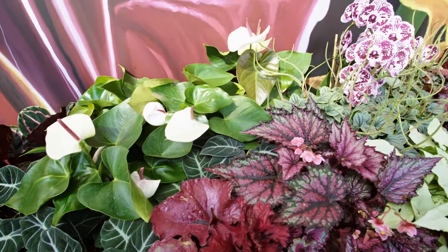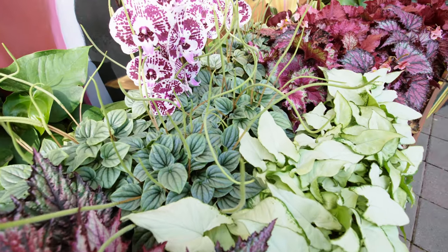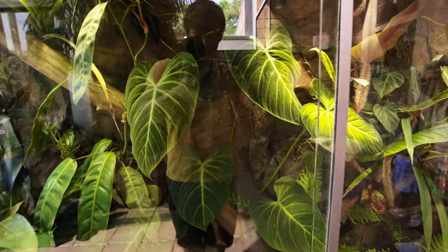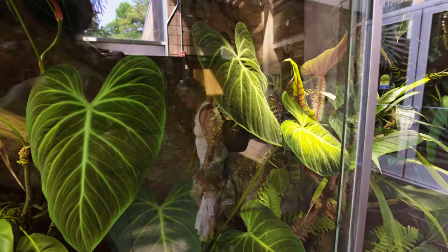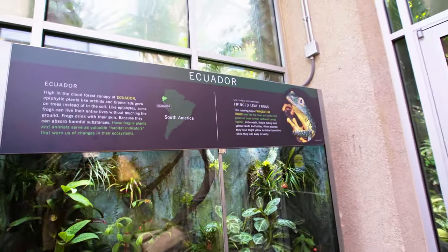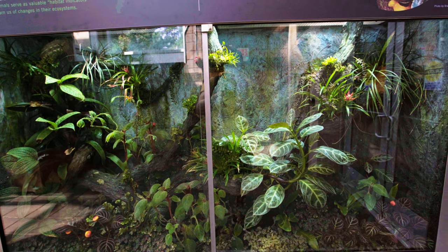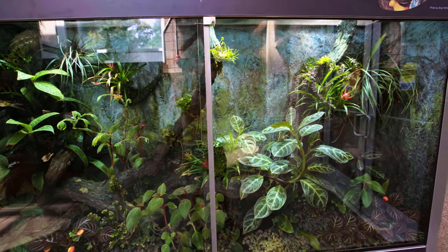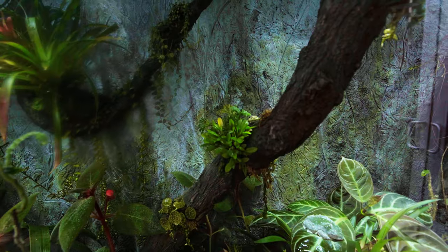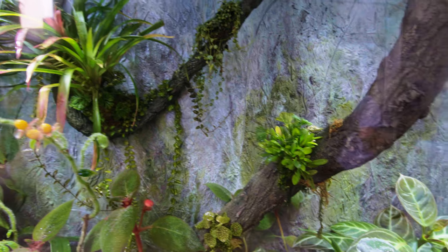You're greeted with a really awesome display and some pretty cool mural art. From there there are some small cages or enclosures — I think most of them have some sort of frog in there — but they're specifically designed with plants from different areas. There was one for Colombia and it had just a lot of really cool stuff. It's kind of neat to see where these plants come from. The other glass case was from Ecuador and there was just some really cool stuff in there.